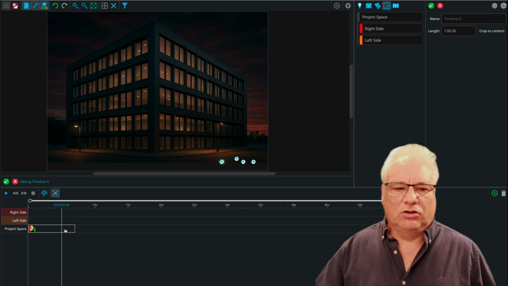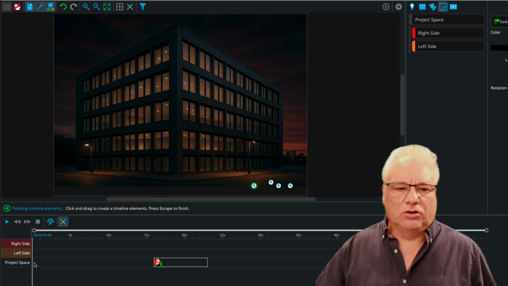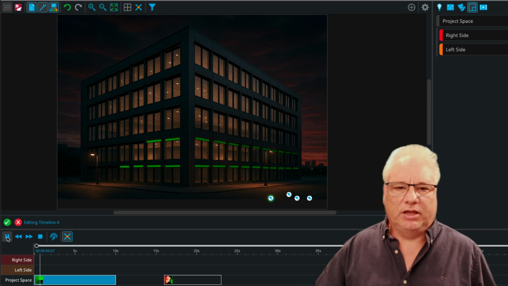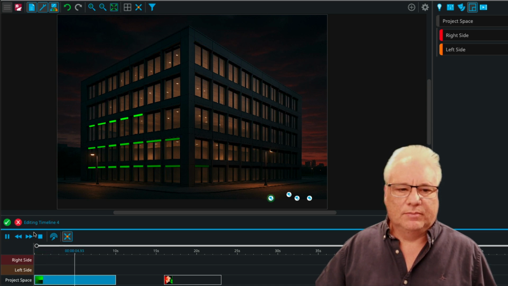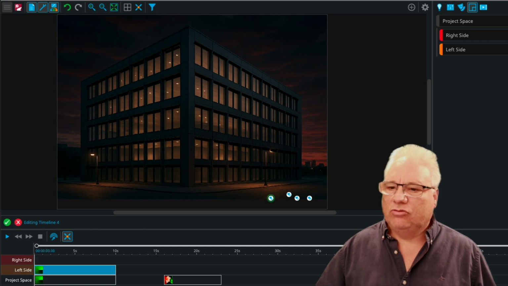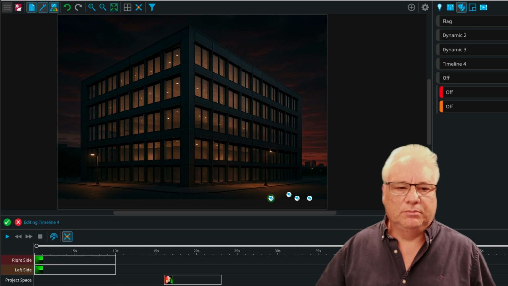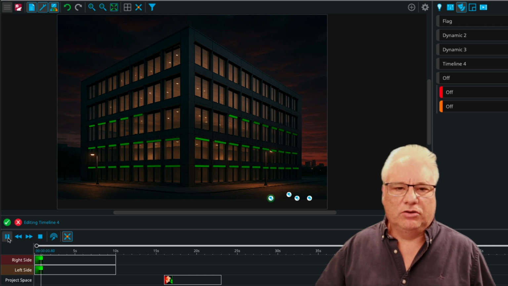So let's have a look. Let's just move this off to the side. So if I drop the radar look down here and I start playing it, you see it does it on the whole building. But if I want it symmetrical left and right, I can actually drop this down on the left side of the building and drop another one down on the right side of the building. I'll delete this one.